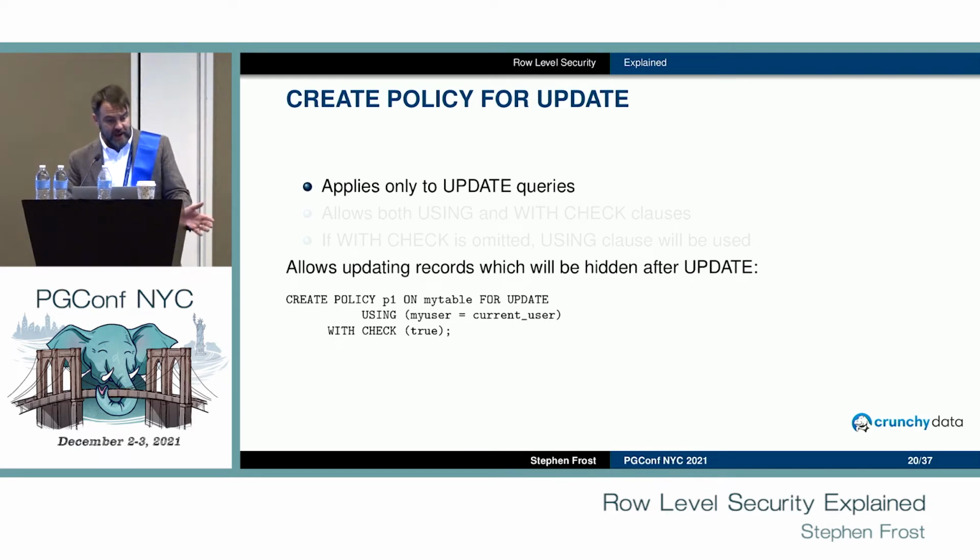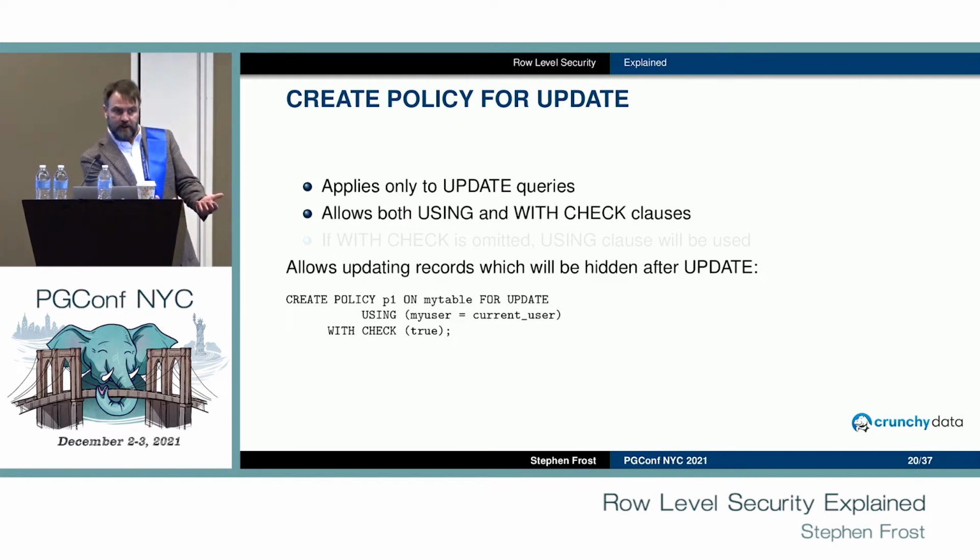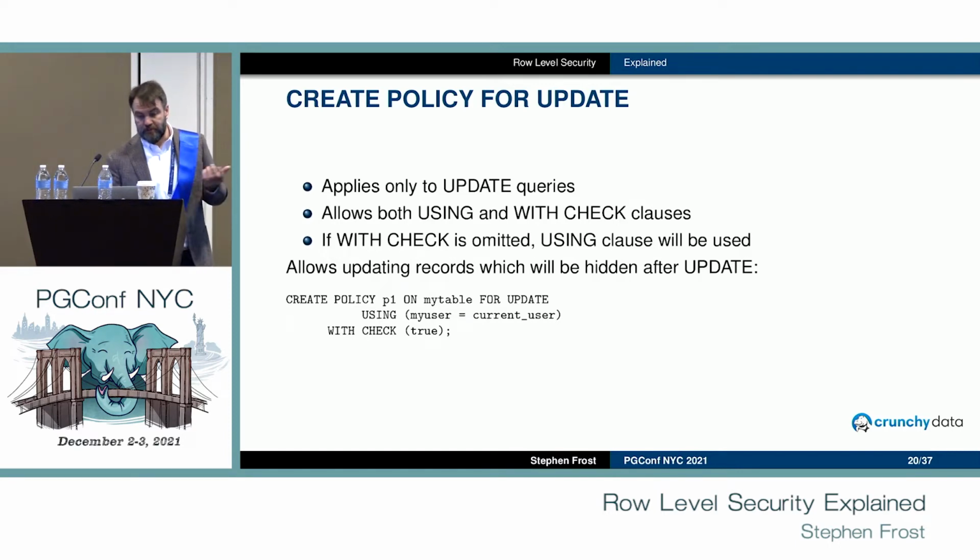Similarly, for update, obviously a for update policy only applies to update queries, but because an update accesses rows that exist in the table and modifies those rows, and the resulting rows go back into the table, this allows you to specify both a using clause and a with check clause. If you don't specify the with check clause, of course, the using clause is the default, just as with the for all default that I showed earlier.